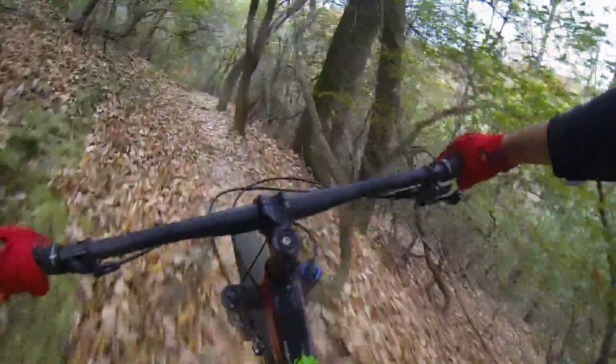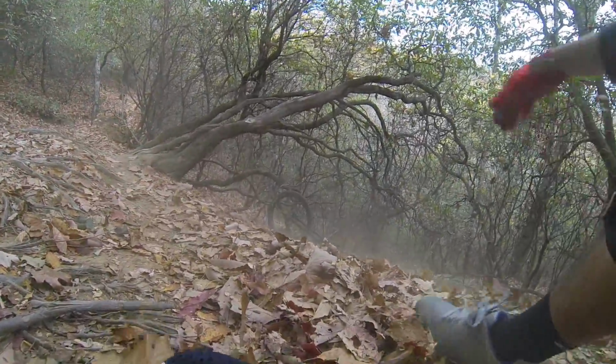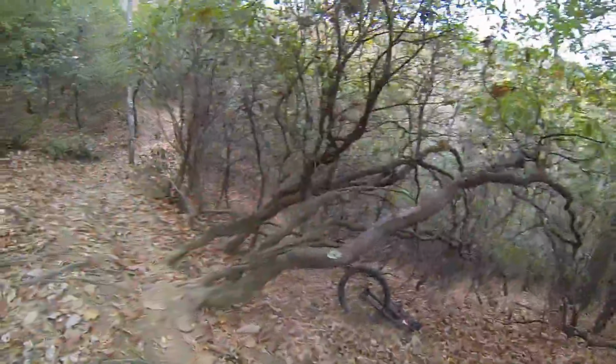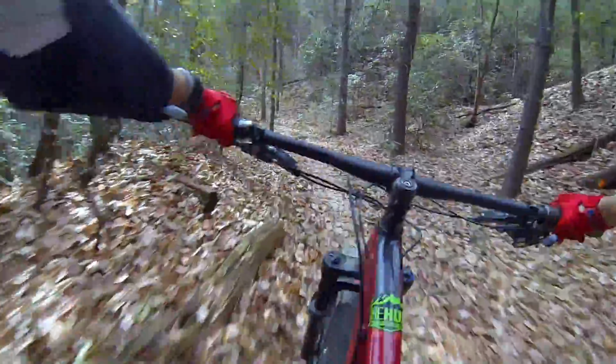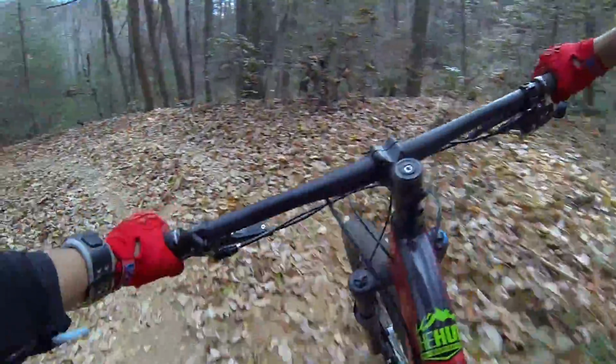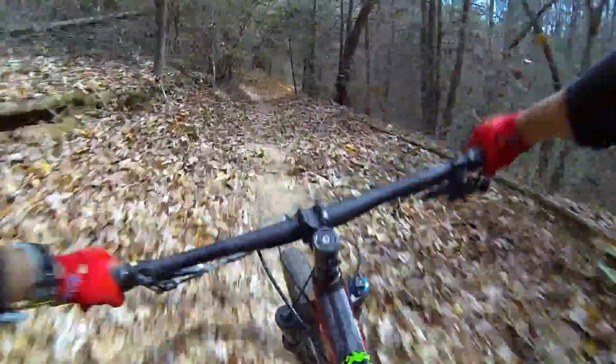That said, the grip of the 2.8 Maxxis Recon tires will only get you so far. Well, there's my bike right there. Slipped on the leaves. Fell off the trail. You can't do much when you're dealing with leaf-covered trails and off-camber routes. The big tires almost felt more buoyant than a normal tire on that combination of terrain. I hope that makes sense. Actually, Pisgah, North Carolina, that area is going through some drought, so I hope it rains soon so that there's a lot less risk of forest fires.